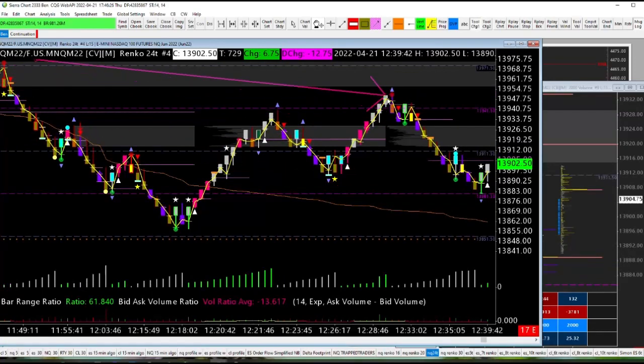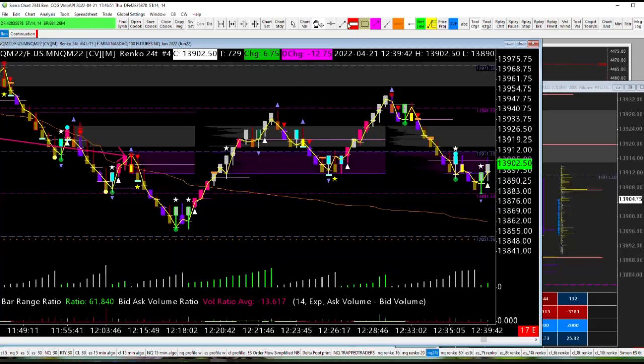What I would expect to happen is that it would come back to one of these power bars that got broken, like this one, and then it would bounce here. That's what you would expect. And what happened this time is they just ripped right through it because there were just no buyers. Now, thankfully, I didn't get a buy signal here. And then the other power bar we broke was this one. So this zone would be the other place to expect some buyers to defend.